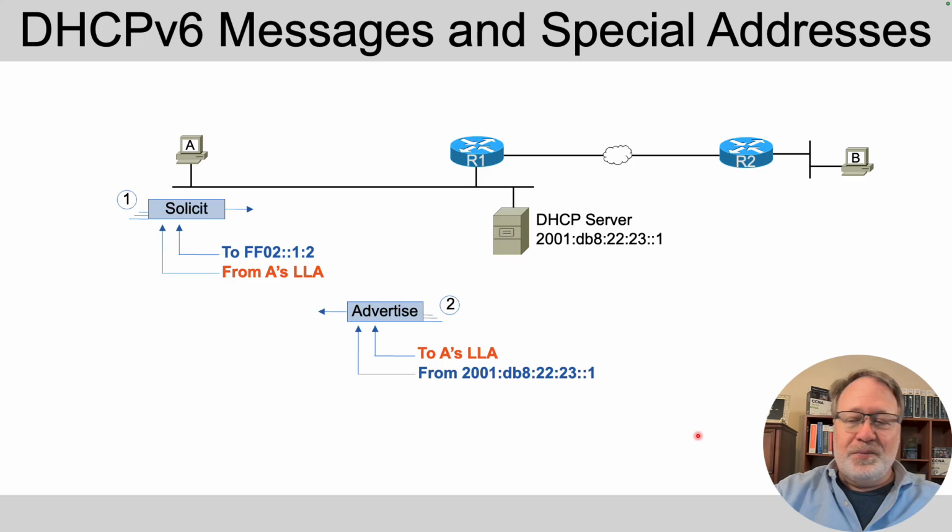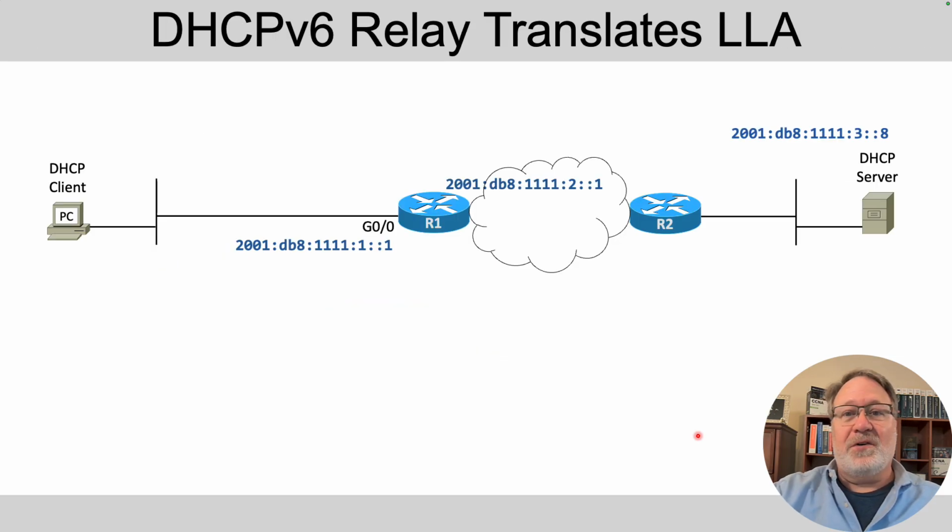But you can guess if we put the DHCP version 6 server far away, the same basic topology we had with the version 4 example, something else is going to have to happen, and it's going to be called DHCPv6 Relay. And the big idea is the same. This router is going to see the request, know it needs to act, it'll change the addresses, and the request will be forwarded over here to the right. The server will get it and send a reply back. R1 will translate the addresses. But the particulars are different in some ways.